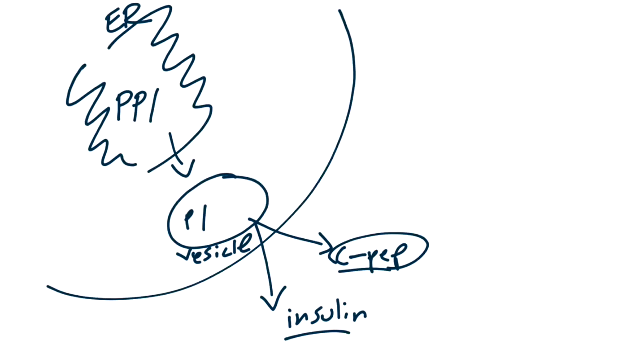If the boy has a tumor that is secreting insulin, then the same synthetic pathway applies, and he would have high C-peptide and high insulin. If he has been abusing insulin, then the endogenous insulin will be low, and as a result, the C-peptide will also be low. So in abuse, you'd expect to see high exogenous insulin and low C-peptide. In a tumor, you'd expect to see high insulin and high C-peptide.